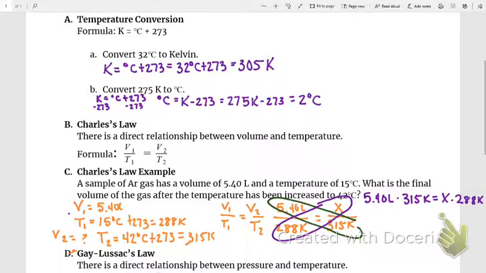This then gets that fraction part gone. There's more than one way to solve this, but I find that cross multiply and then divide is the easiest method. This looks a lot like Boyle's equation then, so then all we need to do is get X by itself, and division is what's going to take care of that.